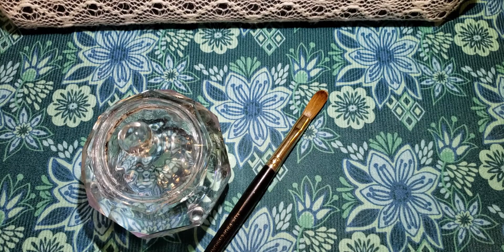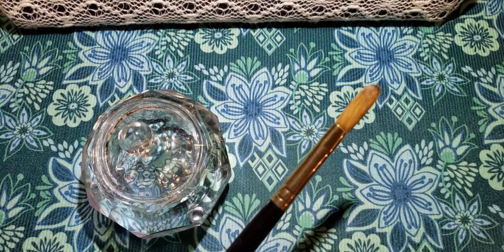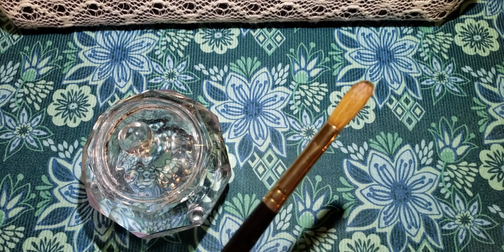I had gotten a request on how to maintain and keep your acrylic nail brush in good condition. The information that I'm giving you right now is based on 20 years of experience. So let us begin. The brush that I have right here is an oval 10. I have been using this for a couple of years now.